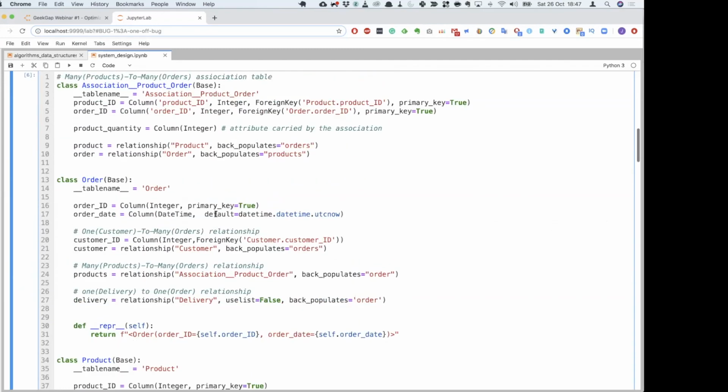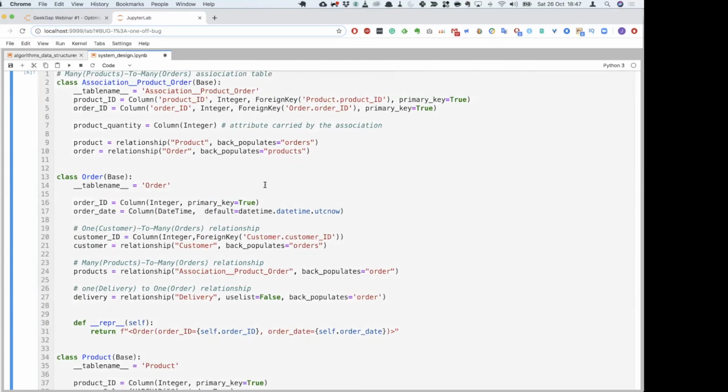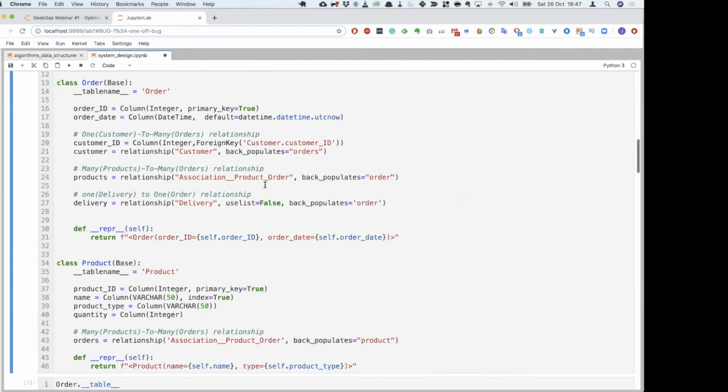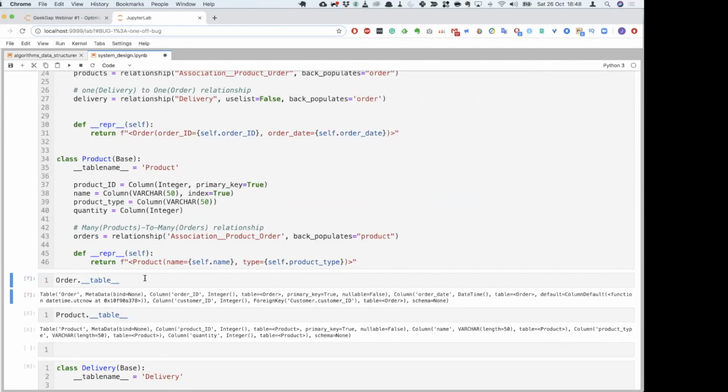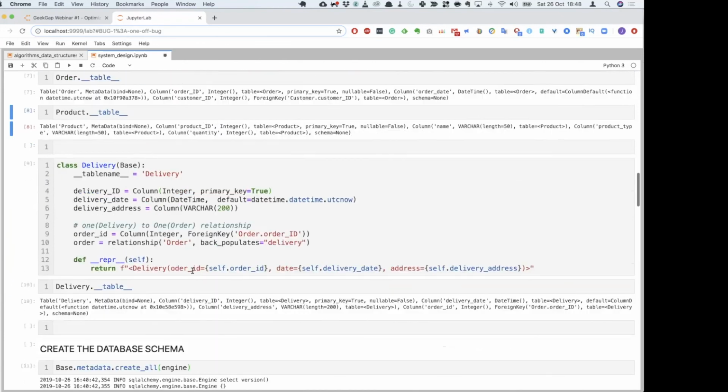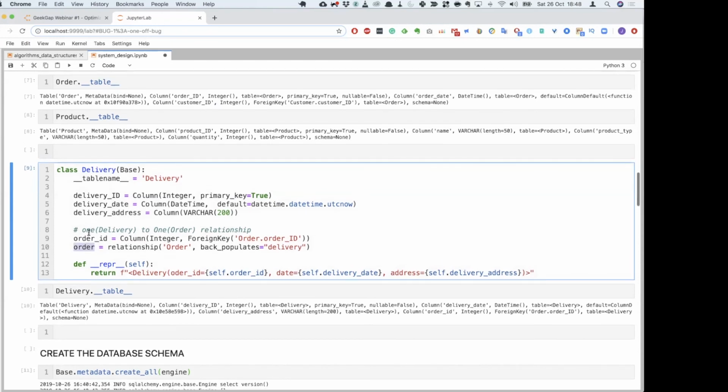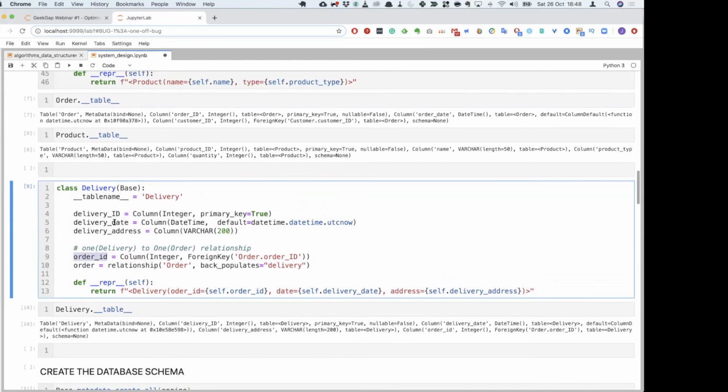So when you do this, let me actually run this. Hopefully I ran that one as well. Great. So now when you do this, you can see the same thing. You have the table like this, and you have finally the delivery, which is a simple one. It's just delivery ID, delivery date, delivery address, and the one-to-one relationship between the order and the delivery. And if it's a one-to-one, we prefer to put the relation, because when it's a one-to-one, you can either put the relation in the order or in the delivery.